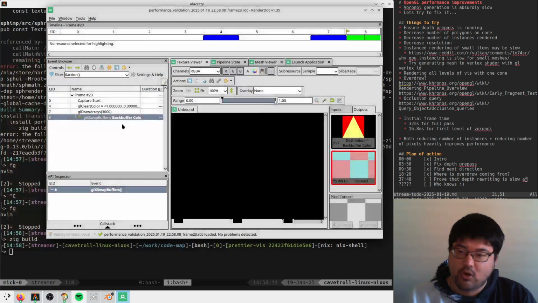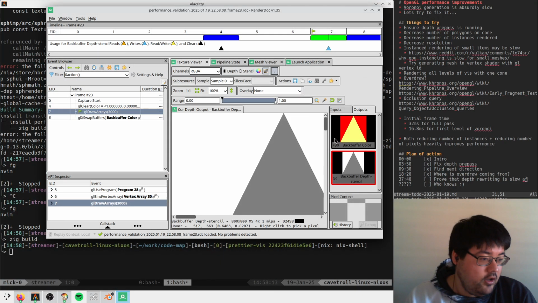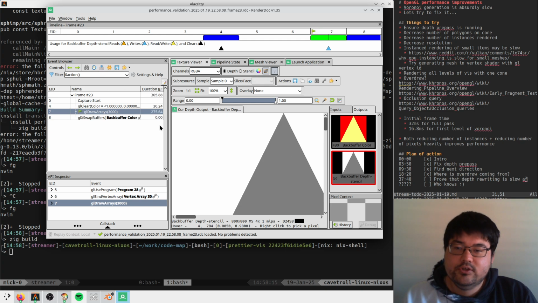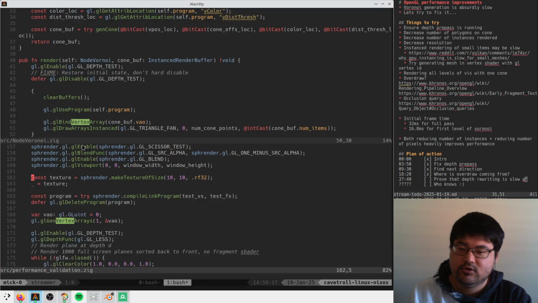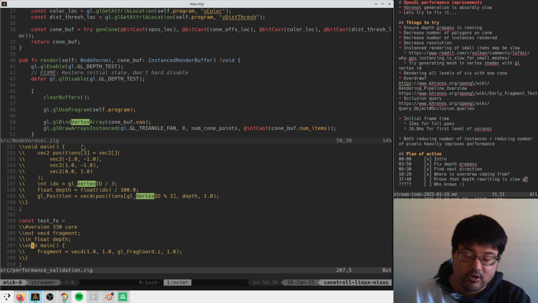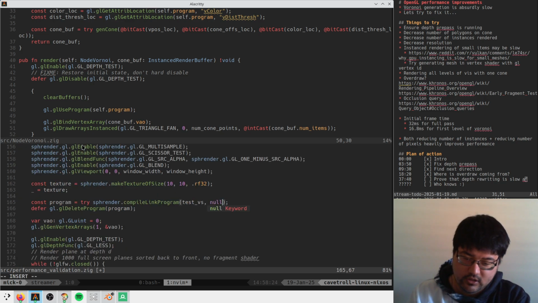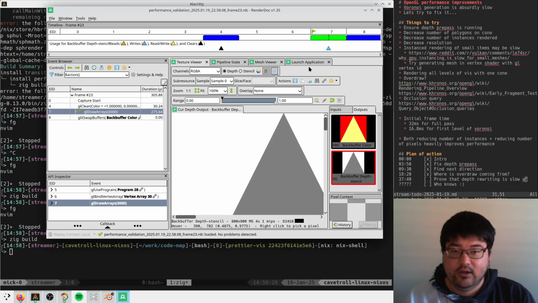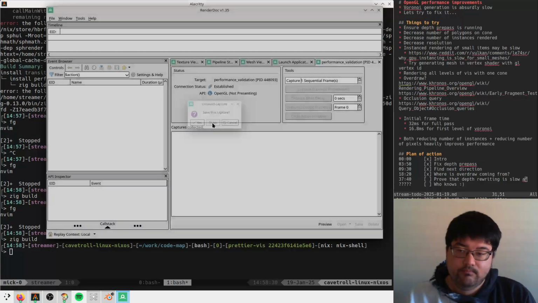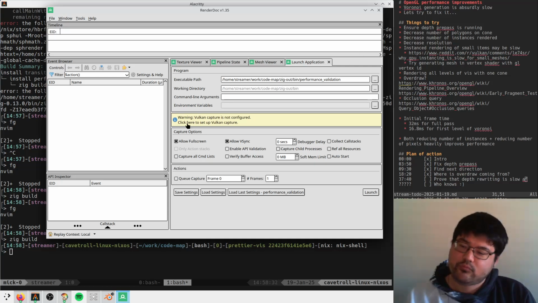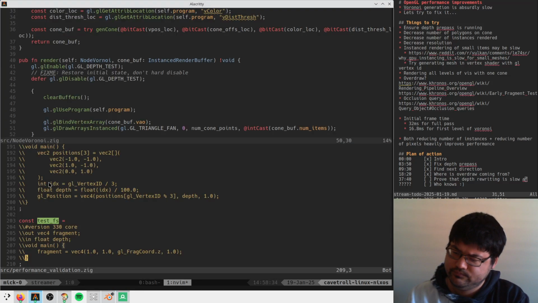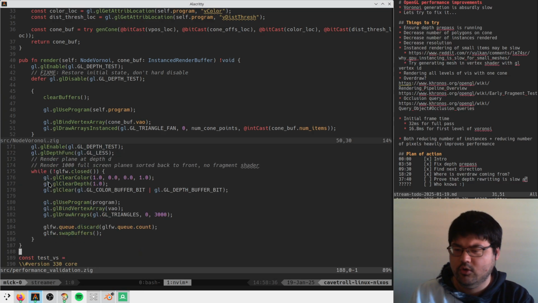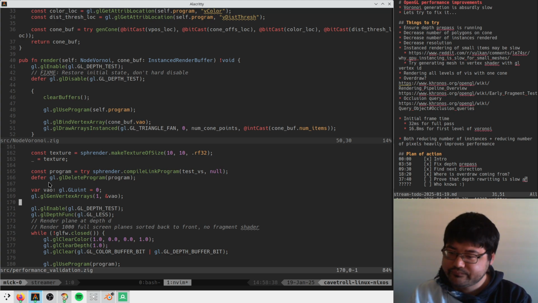Dude, I had to bisect so hard to find that problem. Yeah, this looks way better. Okay, so can we now disable the fragment shader because we're fairly confident that we're doing what we want to do now. So we take this test fragment shader, we say null here, and we do the same thing. We build it, we rerun it. Oh, we also have to disable the, what was it?